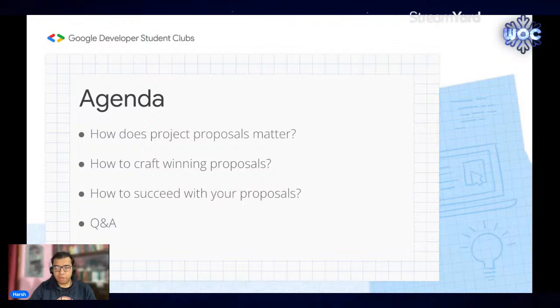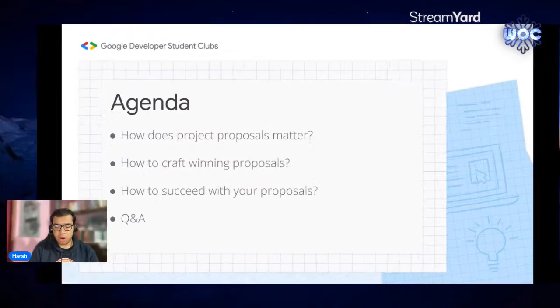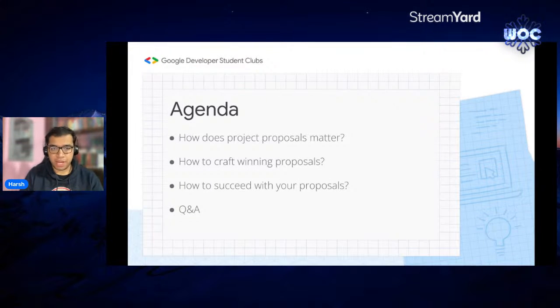Secondly, we are going to discuss how you should be crafting winning proposals, like proposals that can basically get selected into any open source program, because this is one skill that is going to be quite fundamental in your engineering career as well, not just in your student career when you have to write proposals for mostly college level projects or open source programs, but even when you get into a company as a full-time software engineer, there would be a lot of instances when you have to write something called RFCs, request for comments. This is quite a comprehensive document that talks about different ideas that you want to apply to execute that project, or different things that you want to brainstorm upon, and more of that.